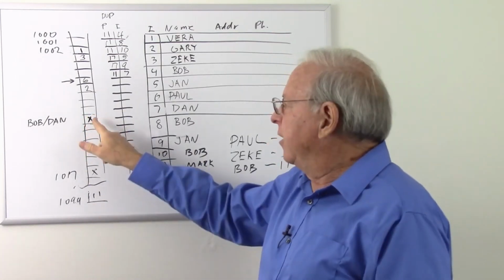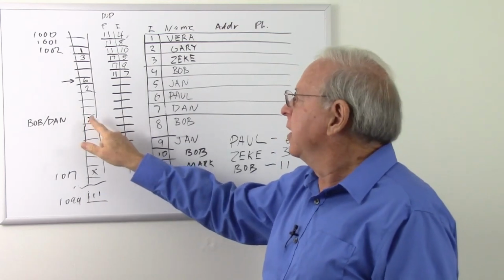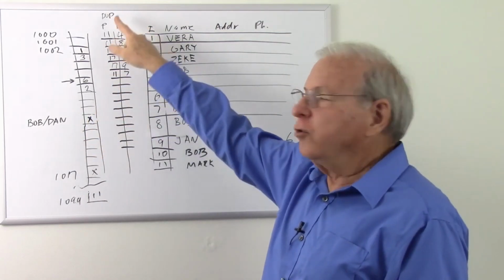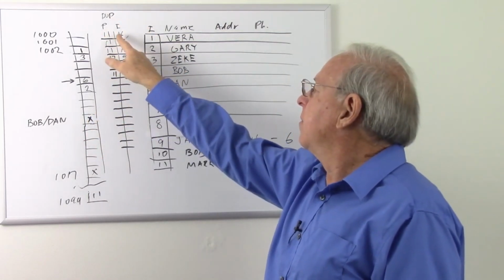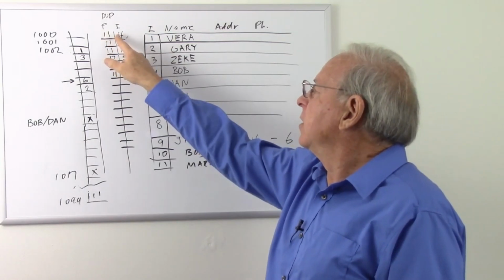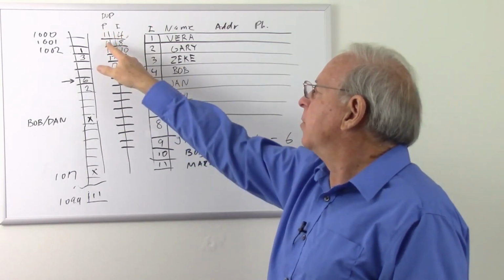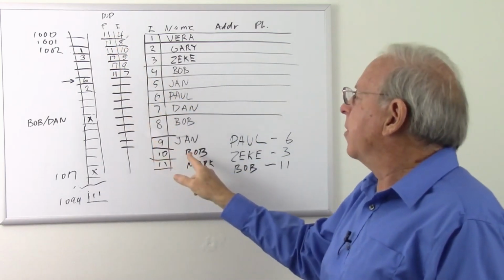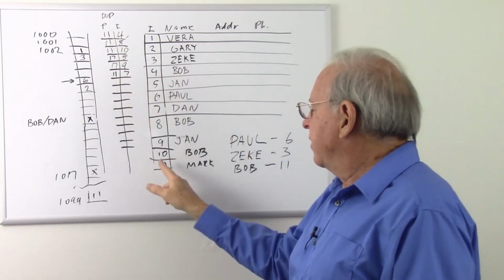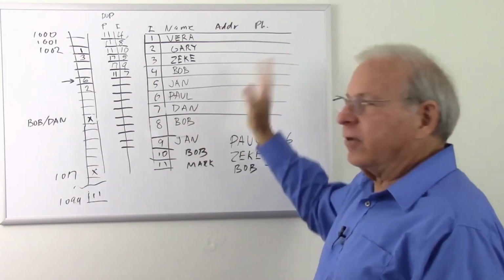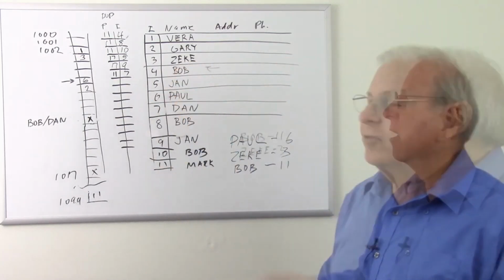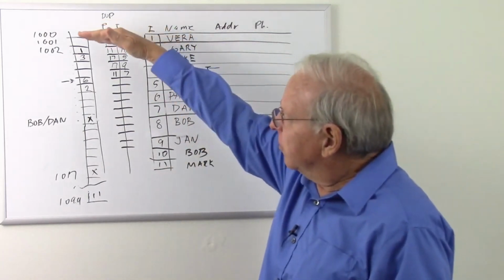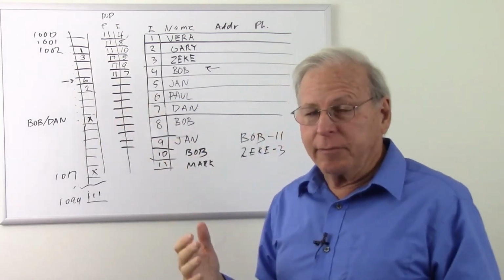We have either a duplicate or a hash collision. So we have to go to the dupe table. So, okay, there's number 11 goes to 4, that's Bob. Number 11 also goes to 8, that's Bob. 11 also goes to 10, that's Bob. And number 11 goes to 7, but that's Dan. We don't want Dan, so there's your 3 Bobs. So that's how a hash table works as I would implement it.